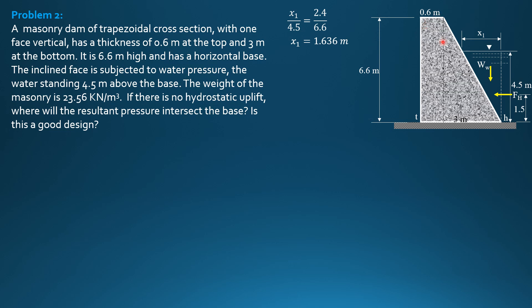We will divide the masonry into this manner of known volume or area. We will call that weight 1. Obviously, weight 1 is half of 0.6 or 0.3 meters from the toe, its line of action. Then weight 2 is one third of 2.4, 0.8 plus 0.6, 1.4 from the toe horizontally. The weight of water from the toe is 3 meters minus one third of 1.636, which is 2.455 meters. That's the moment arm of weight of water from toe.